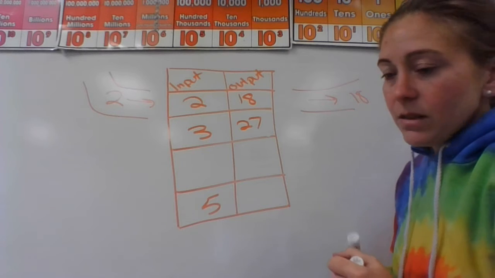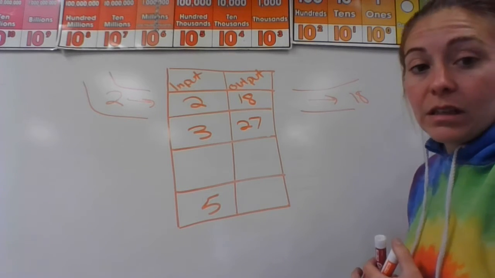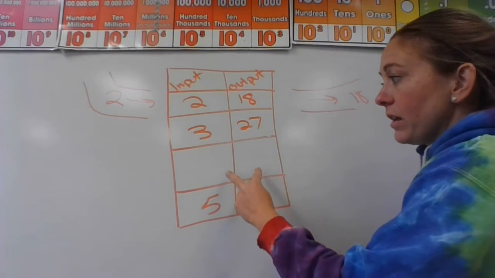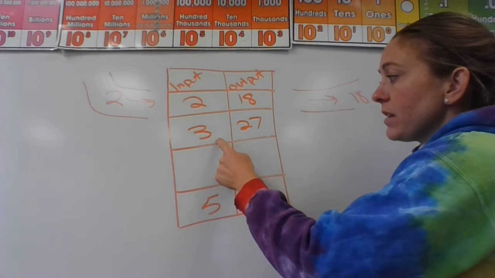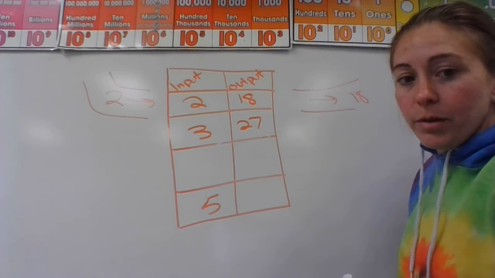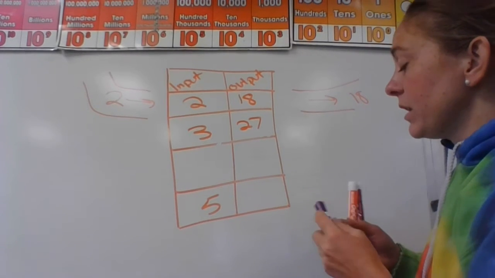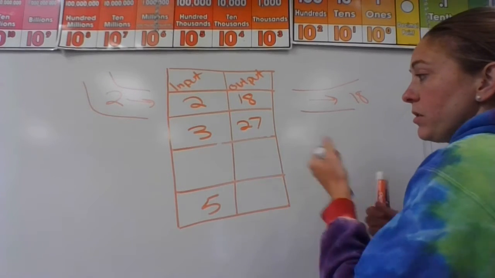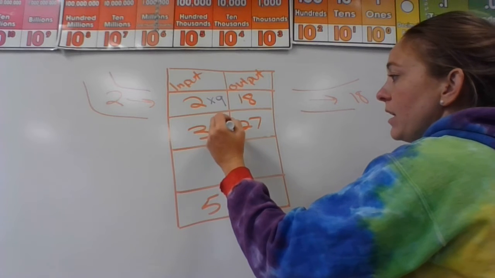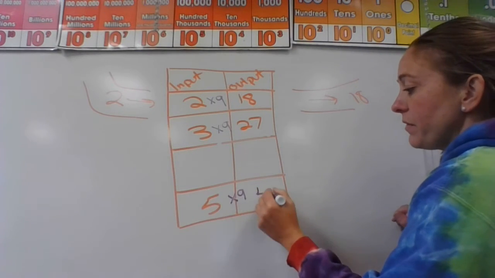Well, yes it is. If you had originally thought, maybe I add 16 to it, 2 plus 16 is 18, that would work, but does it work with the next one? 3 plus 16 is only 19. That wouldn't work with our second number. That couldn't possibly be the pattern. So it's probably times 9, since that works with both of our numbers right here. Times 9, which would mean that this is times 9. 5 times 9 is 45.